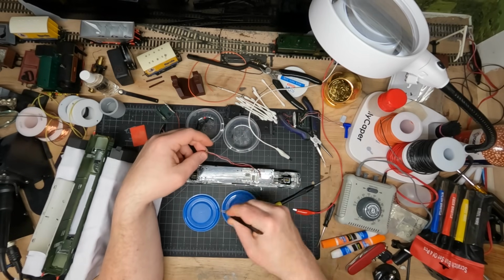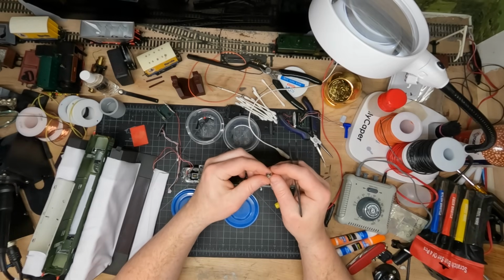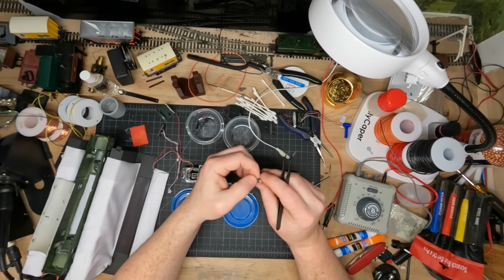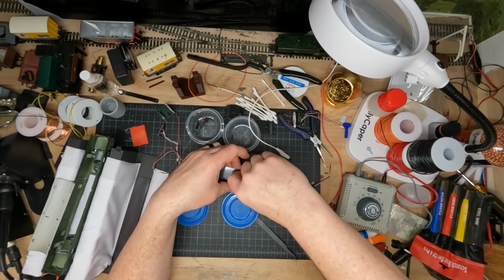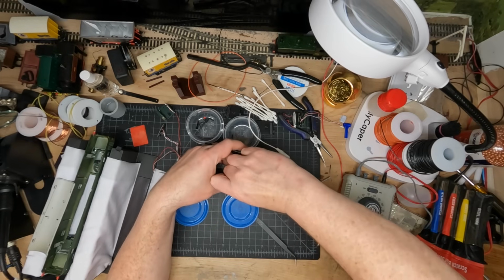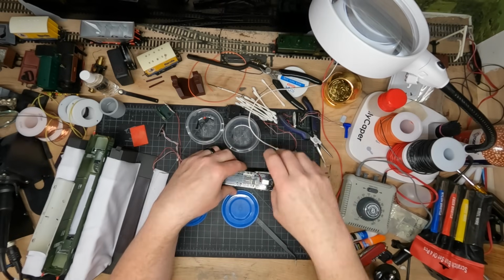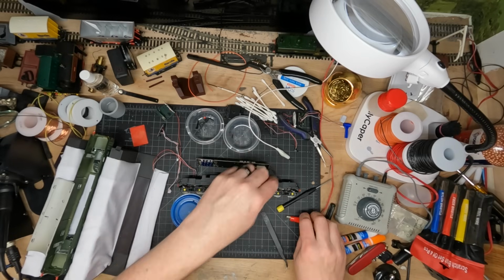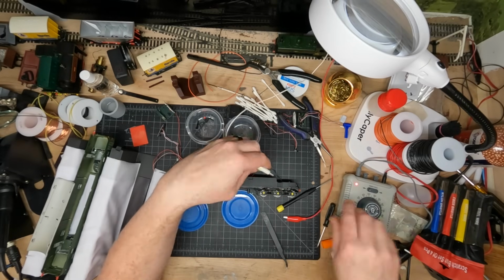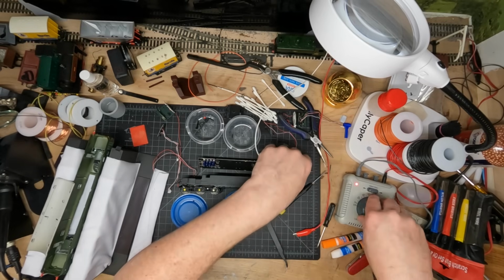I'll have to put this separate. So this is attached to this. Looks like it's a Hall sensor. It's covered in some stuff. So I'm kind of curious now if I... and then we'll separate it back out, turn the power back on, and see if it still works. It still works. That's cool. So that's a further thing we can figure out from this.